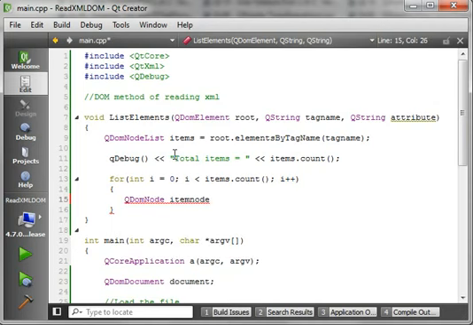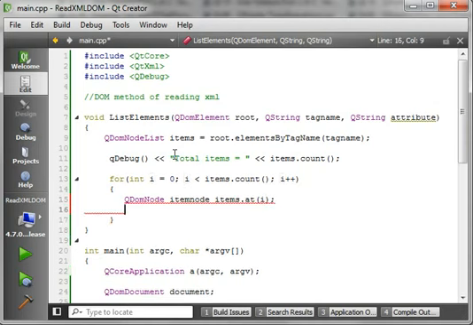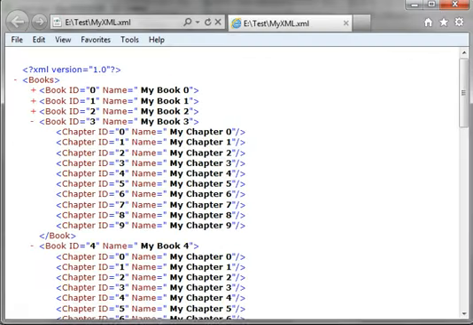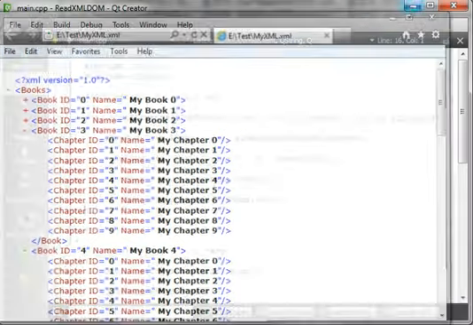And what we're going to do next is we're going to just extract that node. So we'll say at. So we're going to get that node item at that index. Now, what's the difference between a node and an element? Anybody? Show of hands? Well, this is my rough understanding, somebody please correct me if I'm wrong. But a node could be anything in the document. An element is an actual element item, whereas a node could be any little part of this.